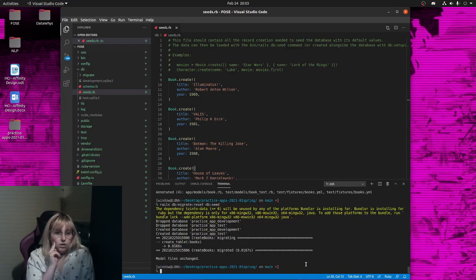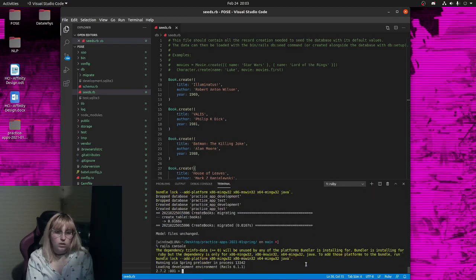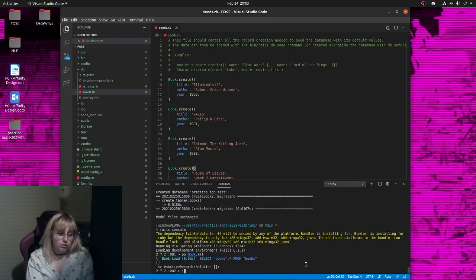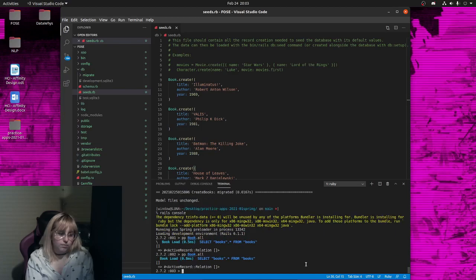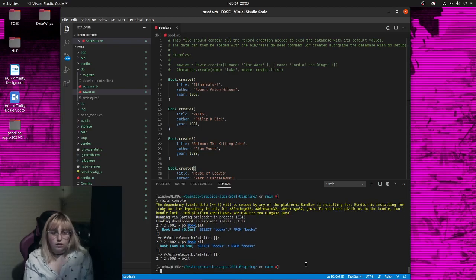Awesome. And now we're gonna test it using our Rails console. And we're gonna say pp, pretty print, Book.all. Okay, well we're gonna exit that because it's not printing.